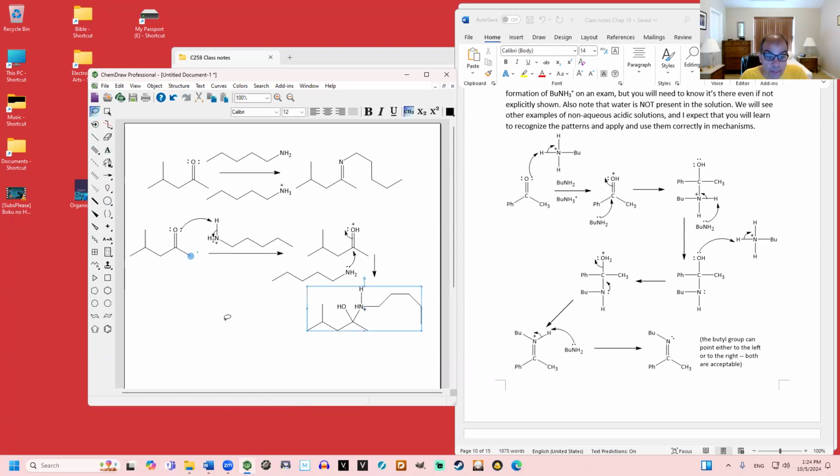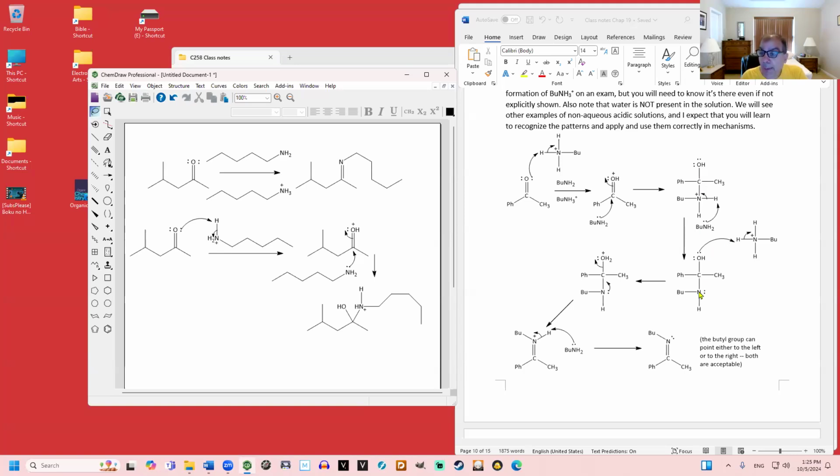It's at this point in the mechanism, after the protonation and the nucleophilic attack, that we've got some proton transfers. And the strategy behind the proton transfers is to show first loss of a proton from the positively charged intermediate to make it neutral again, and then protonation of the OH oxygen so we can lose a molecule of water. That's the reason those two steps happen.